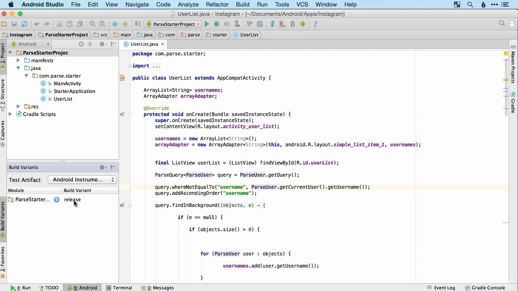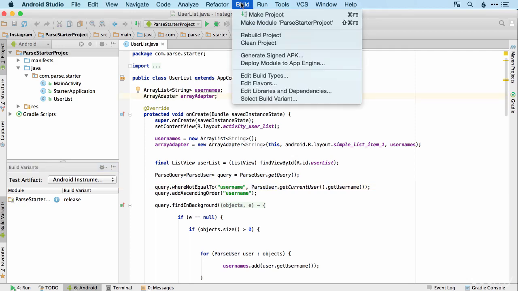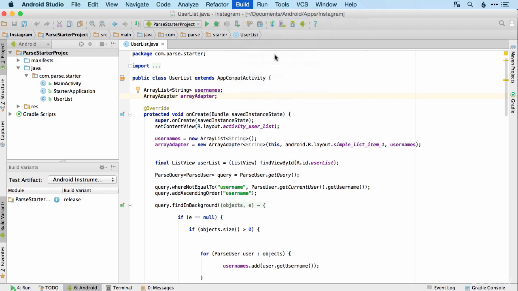To create a release APK, we need to go through a process called signing, which essentially just verifies that this and any future version of this app are definitely created by the same user that created the first version. So it's an authentication process essentially. And we do that up here in the build menu and then generate signed APK.